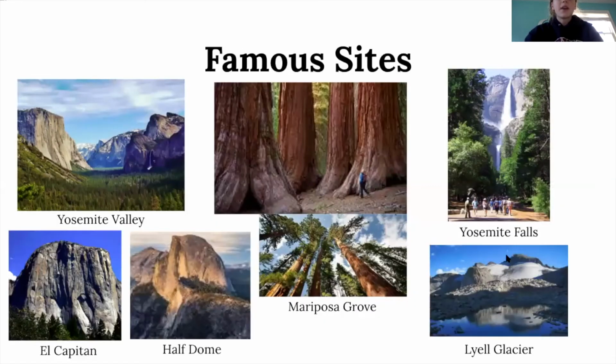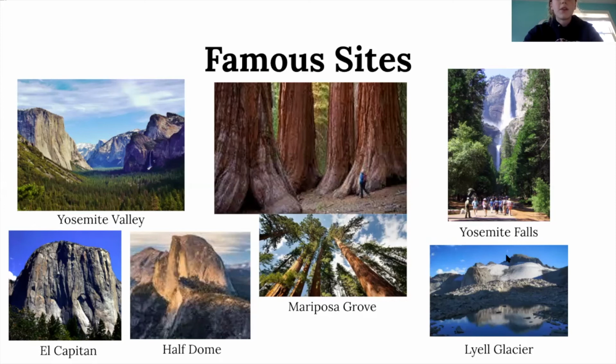Famous sites. Yosemite is famous for its one-of-a-kind, beautiful biodiversity. The park's massive granite structures, waterfalls, valleys, great sequoia trees, and glaciers are one of a kind. The Yosemite Valley is the most accessible location in the park, carved out by giant glaciers that moved through the park during the Ice Age. Towering granite structures can be seen from the valley, more specifically Half Dome and El Capitan. The granite that makes up these peaks comes from underground magma, and these peaks were also carved out by glaciers, making them some of the most challenging climbs for world-renowned rock climbers.